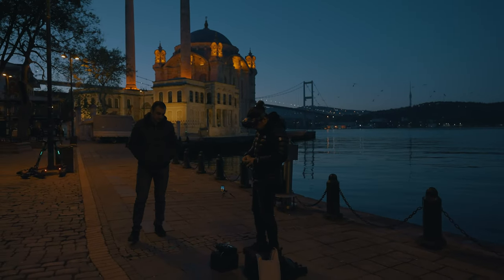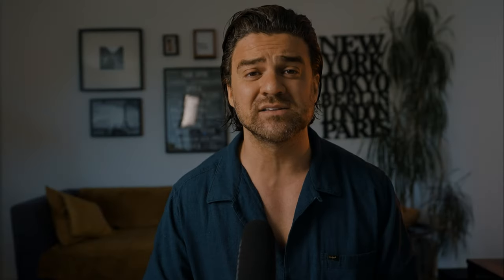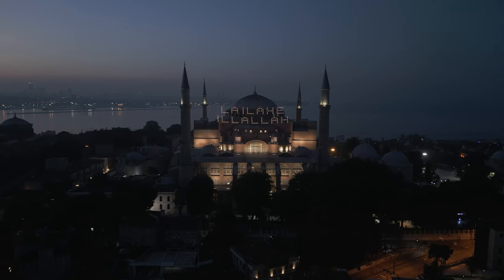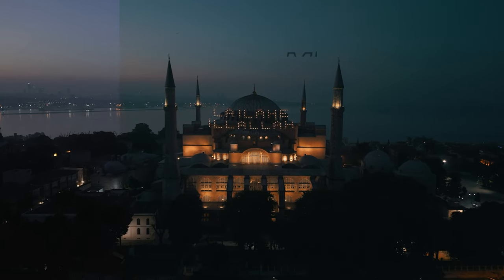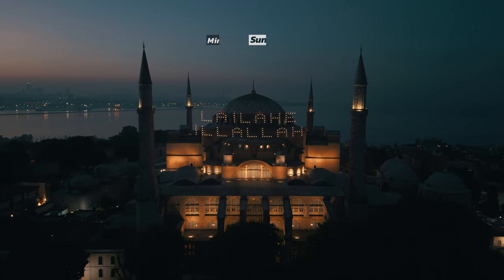I might show up when the sun is starting to set, but you will definitely see me with my camera when the sun has just set and it's starting to get dark. That's mainly because I find it a lot more interesting and unique when the lights of a city start to glow and we're getting that nice dark blue sky — then you slap a teal and orange LUT from my LUT collection for the DJI Mini 3 Pro and you've got yourself that mind-blowing shot.